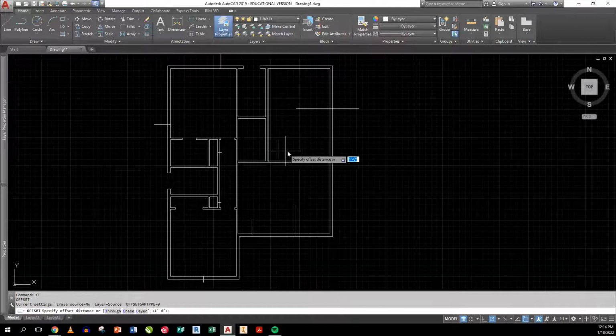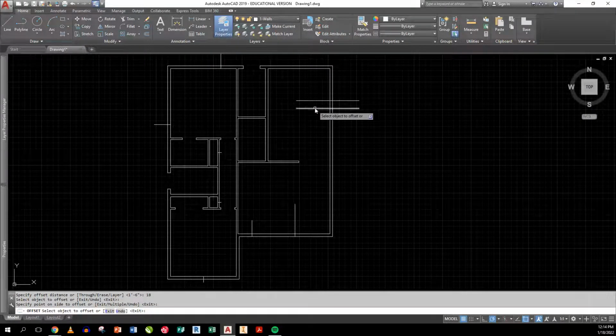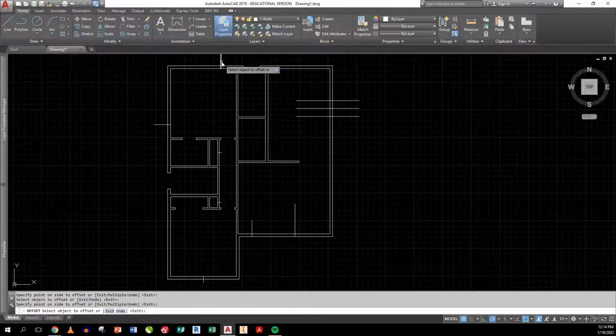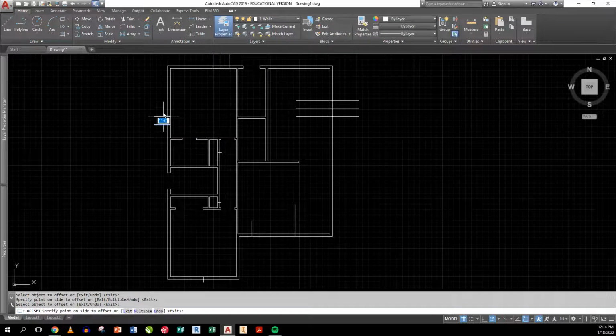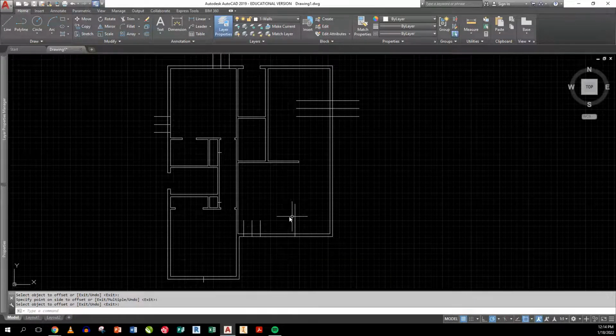So I'm going to go offset again. 18, which is what it was already at. I'm going to go up and down from there. These are 3040s here, so I'm going to go right and left and up and down from that one, and right and left of this, because that front door is a 3068 door. All right, now the trick is this window right here is actually 6'5", 6050. So I'll offset 36 inches this time to the right and to the left.